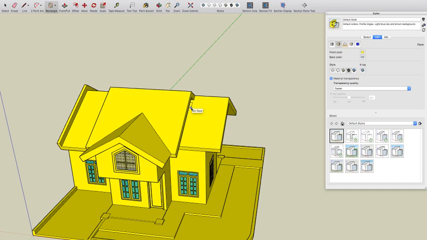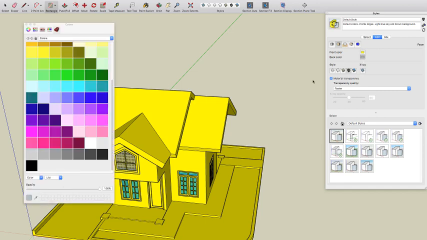Now another thing, when you go to back color, you don't see the back color, but it's there. I'm going to show you where the back color is. The back color is when you hover over any of the faces, right click, and reverse the faces. Now you see this is your back color. If you want to see it a little better, click it and change it with maybe red. No, I'm sorry, I'm just going to click it from here.